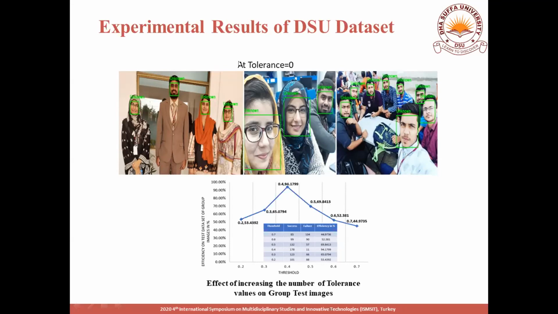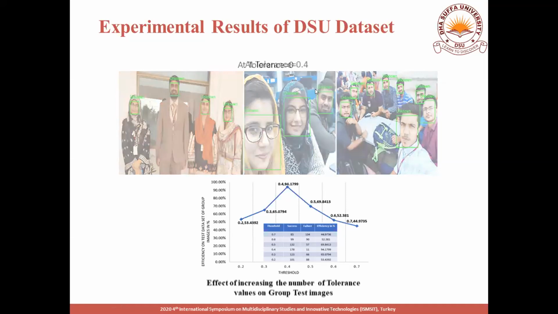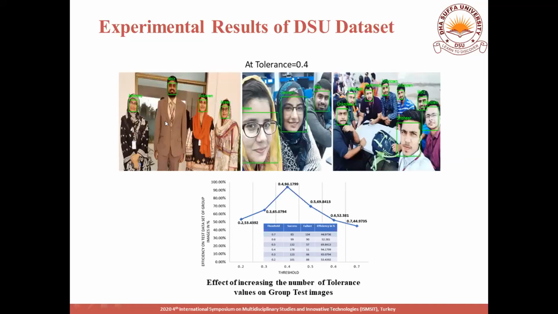From the images, it can be seen that at a tolerance parameter of 0, we are getting all the unknowns, which means decreasing it beyond the optimum results in the generation of false negatives or incorrect rejections. So basically, people who are already present in the data set are also being rejected. They are not being recognized correctly. Now, increasing it to 0.4 results in correct recognition for the people present in the training data set, and others who were not present are marked as unknowns. So it can be seen that our algorithm is successfully rejecting people who were not present in the data set.